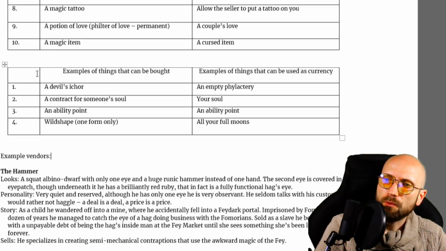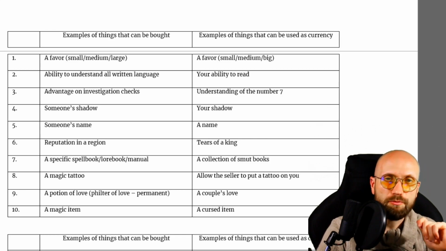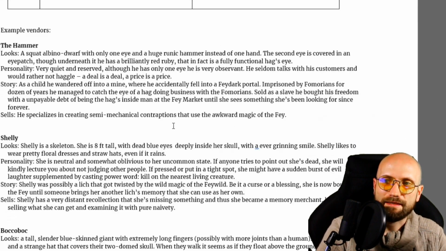But what I also wanted to do today, since we're not doing a narrative of how the Goblin Market should look, is give you 5 or 6 examples of vendors, because I believe that vendors are much, much more important than the Goblin Market itself. With the vendor comes the idea of how the stall or office should look. These are the basics for me.